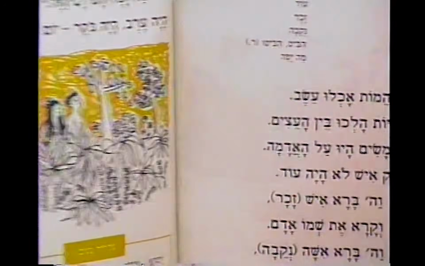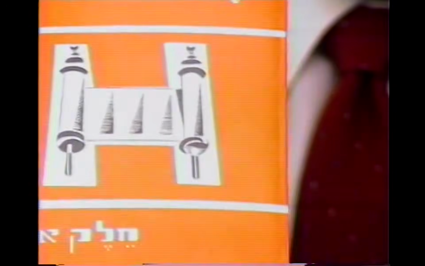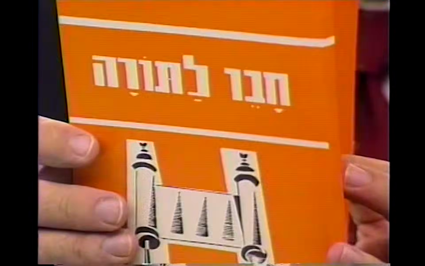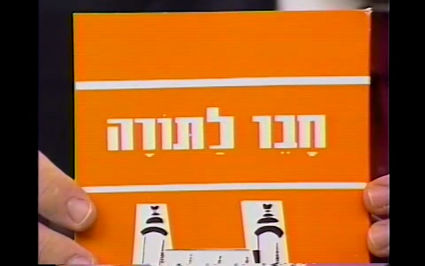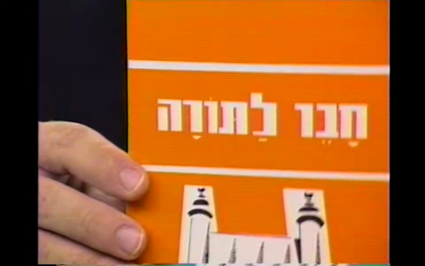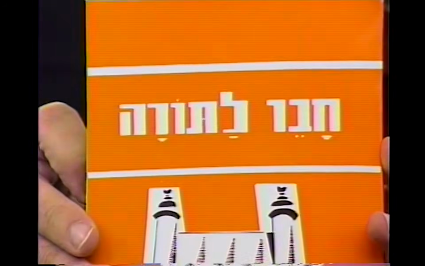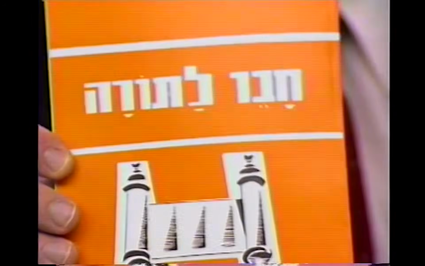All right, this thing, although it is a little paperback, is one that looks like this, and it's called Chaver la Torah, and it's a fairly expensive little book considering how thin it is, but nevertheless would be a helpful thing to get, especially if you just want to practice your reading and your translating and have something that's not overly complicated right at first. This would be an excellent book to get.